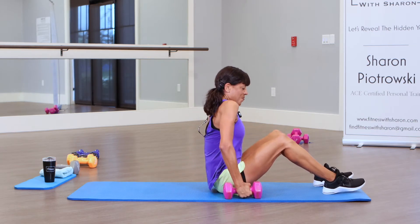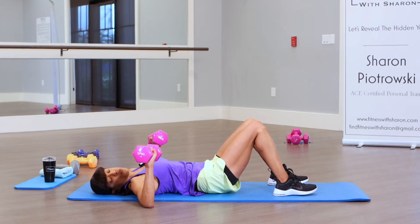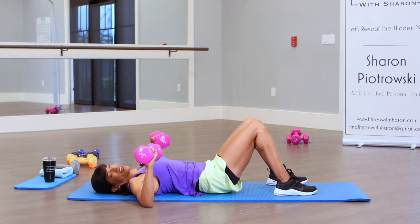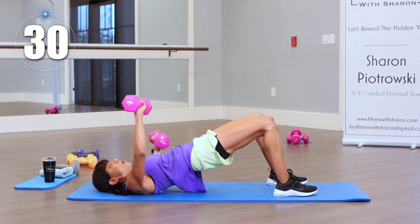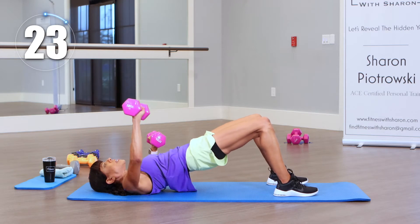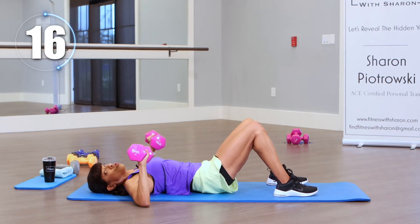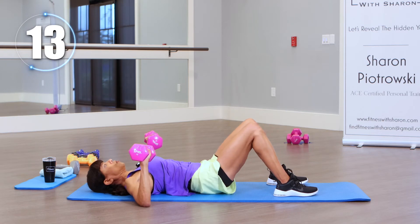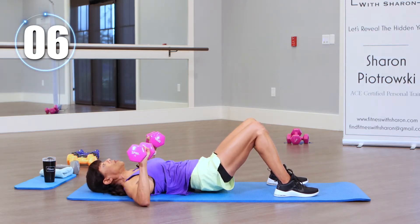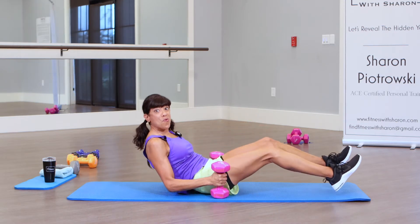Round two coming up. Come back down, get in position — 90 degrees. My arms are right next to my shoulders; I don't want them too far forward or back — too much strain on your rotator cuff. 30 seconds on the clock, round two. I'm starting with my right this time. Press and come down. This is a compound exercise — we're working your glutes, your abs, and targeting our chest. Nice and controlled. Don't let that weight fly back down; control it coming down. Fire up that chest muscle and press. One more, great — one more round to go.